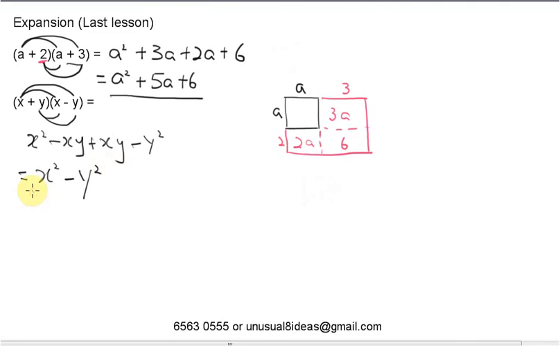In this case, it's a known fact that this is called difference of two squares. Difference of two squares, whereby you have x squared minus y squared, you always have (x + y)(x - y). If we have a squared minus b squared, then it will be (a + b)(a - b).